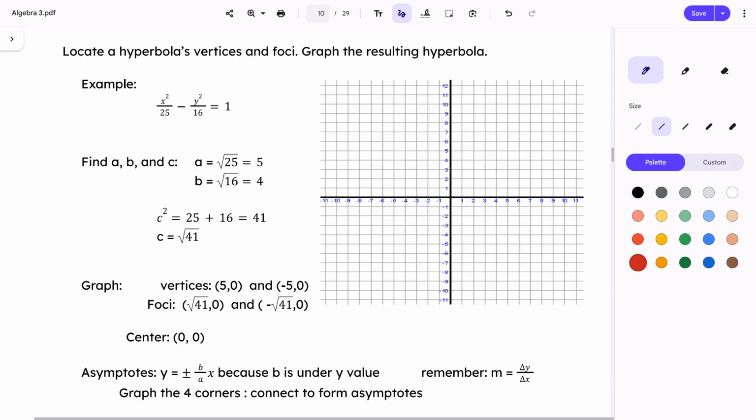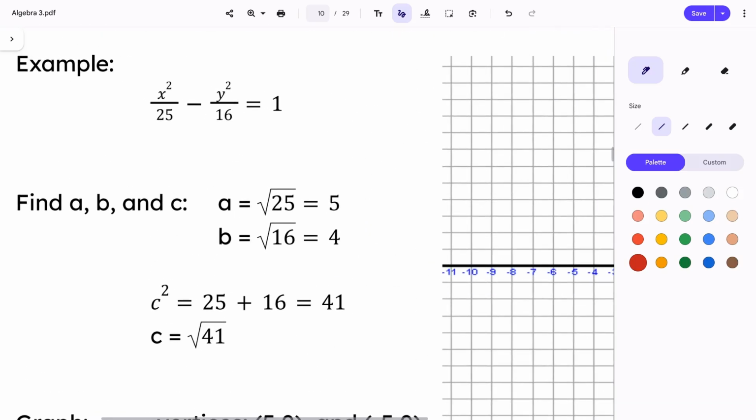So we're going to start out the same way that we did with an ellipse. We're going to look at our graph and first figure out, is it major horizontal or major vertical? And then we're going to get into actually finding those points for the vertices, the focus points, and the endpoints of the minor axis. Now again, remember I said whatever comes first today is going to tell you whether it's major vertical or major horizontal. So since this one, the x comes first, this means it's going to be major horizontal. That means when I graph this, they should be opening to the left and to the right. They should be opening away from each other on the x-axis.